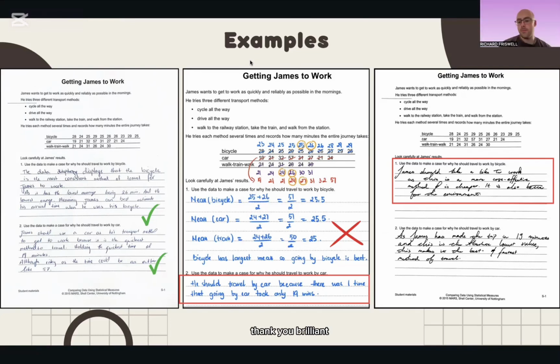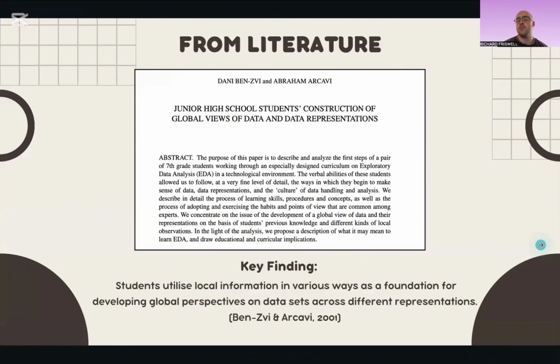Thank you. Brilliant. We can now move on a little bit and look at some more of the theory and how it links to this topic that we're doing here. One of the literature articles I found was personified a little bit through Daisy's example and how students can use past information they have to build a foundation. With that, they can use things they know, like possibly the environmental factors of transport, and then scaffold on that to try and make a decision based on the data.